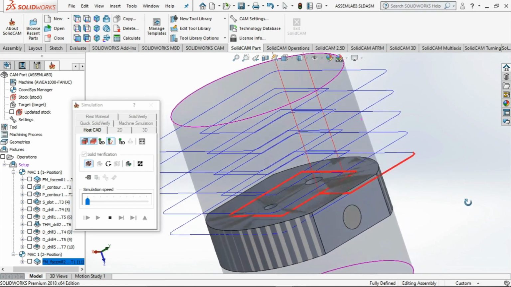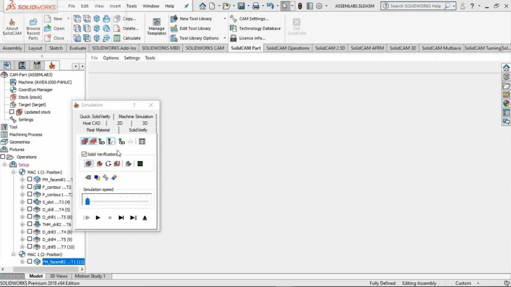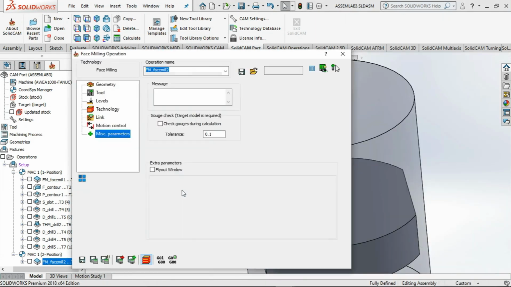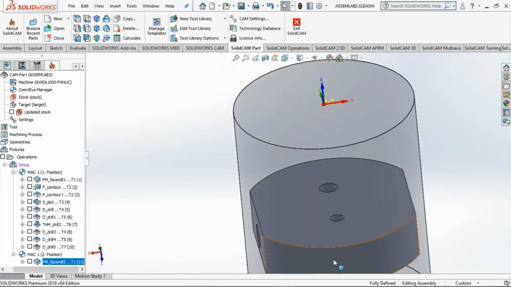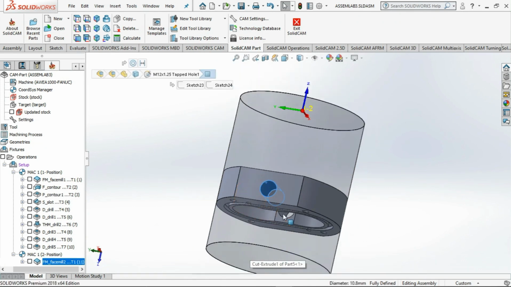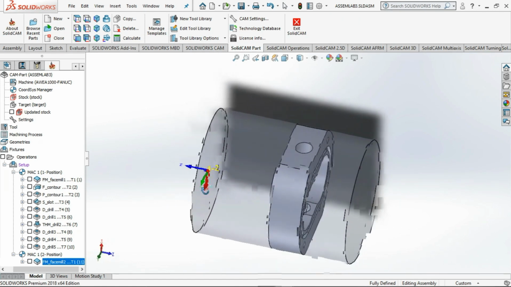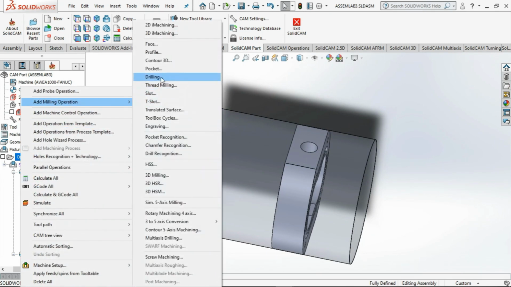Right, so it's fully clean now. We could have seen it from the rest material, but it is not shown here. So now that is also done. We only have these two holes to be done. So we have to create another position. Now we are mounting this sideways, so we have to have another position for the drilling.